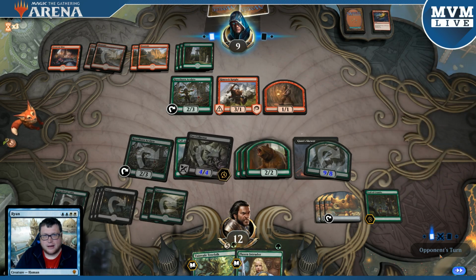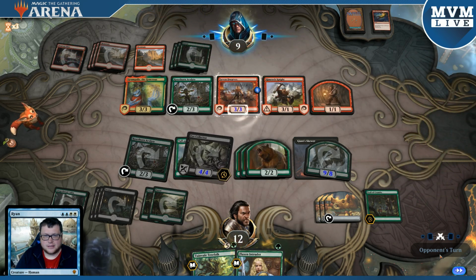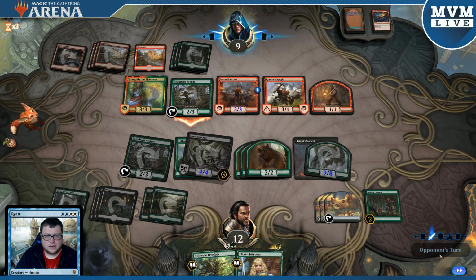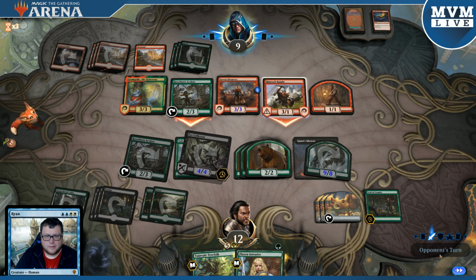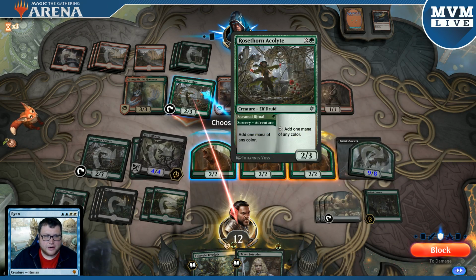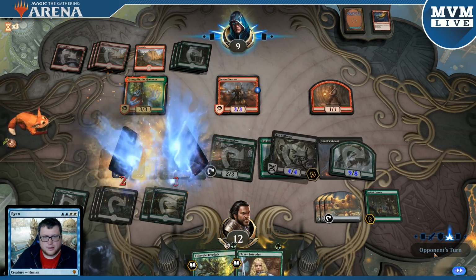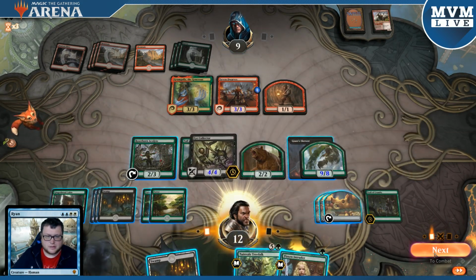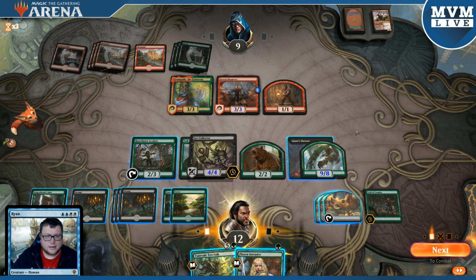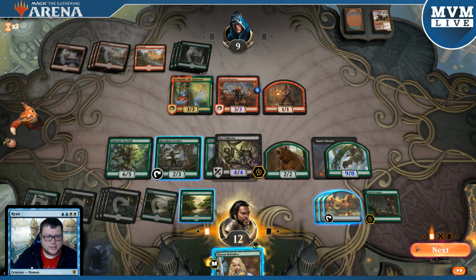Oh, thrill of possibility. Okay. All right, that's... It's got a lot of creatures. He could theoretically. Okay, I don't know what he's doing because I'm definitely going to kill these things. Because why wouldn't I? Yeah, I don't know what that was all about. And now he no longer has enough to kill my giant. He did have enough. This guy is making some weird decisions here.